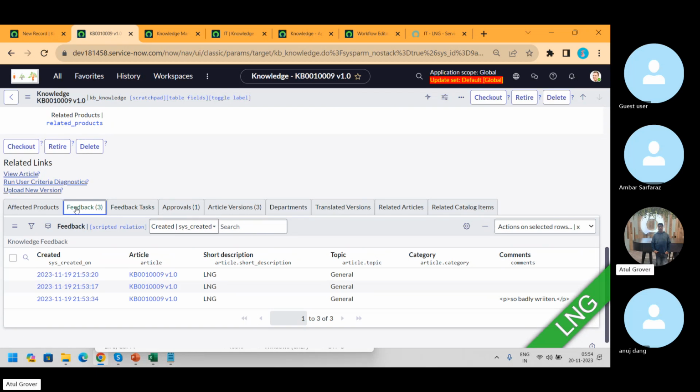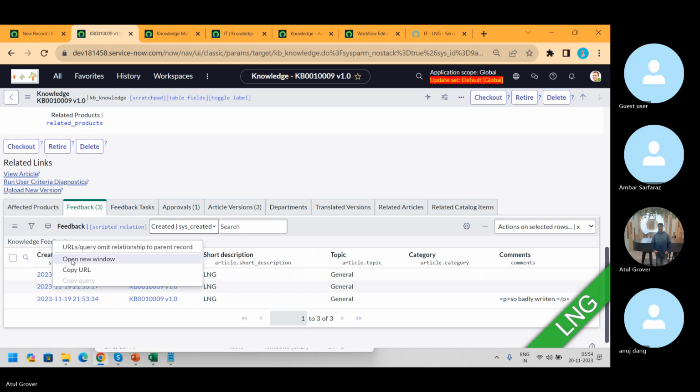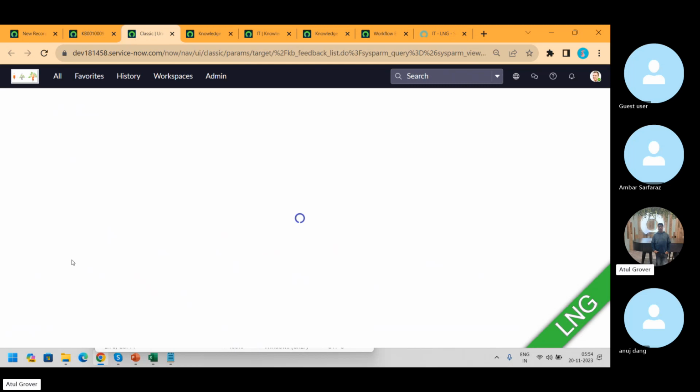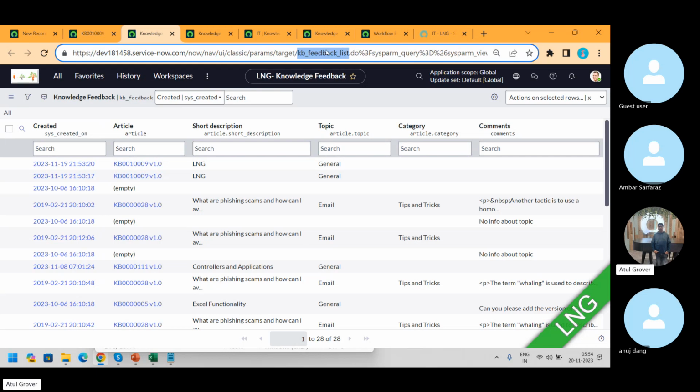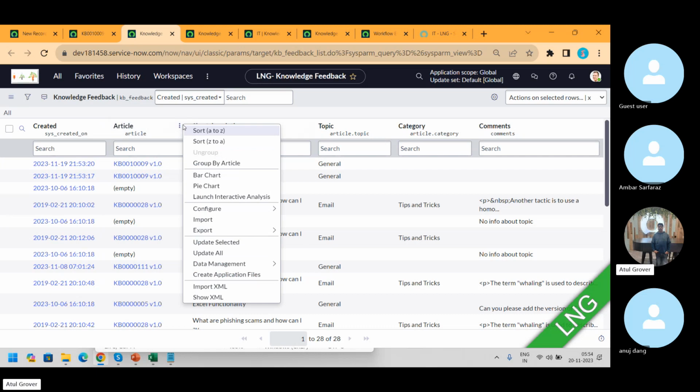One to store the rating, second to store the helpful, third to store the comments. If you open this like this, you will see everything in the feedback list table. And now I can do the group by.